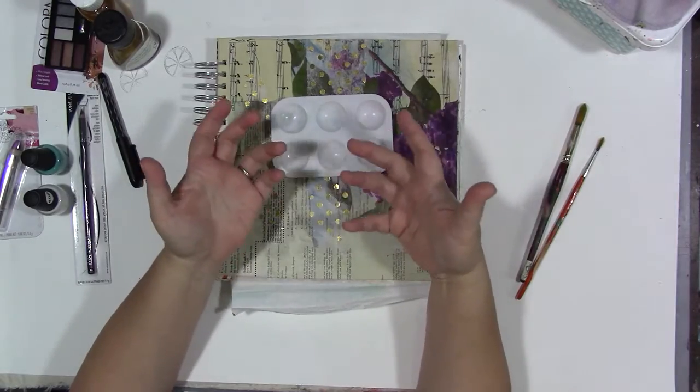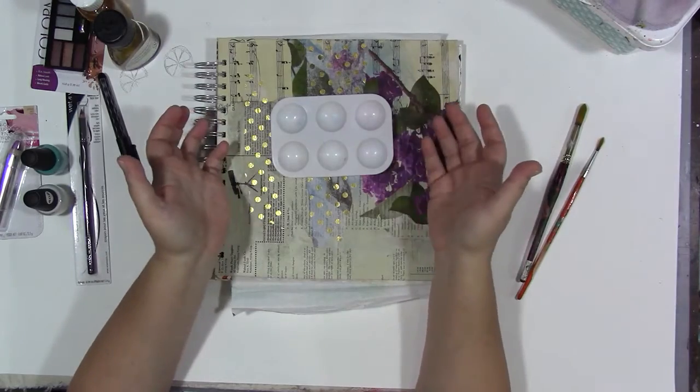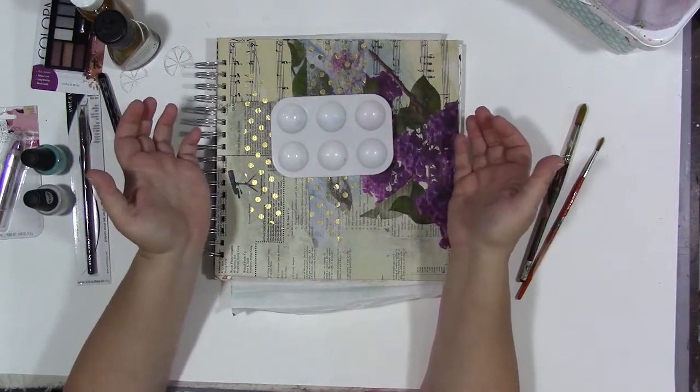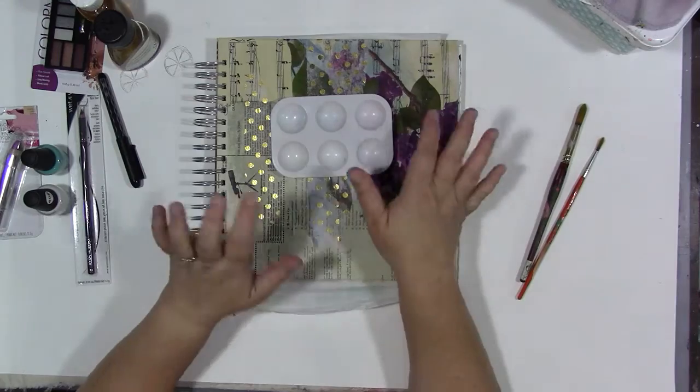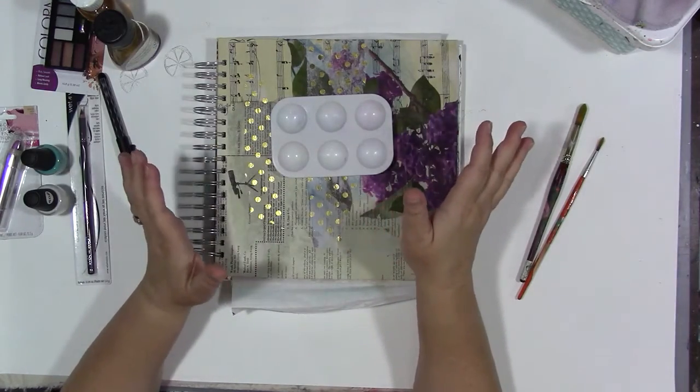If you really like what you've made, I recommend that you scan it because none of these things are probably archival or lightfast. So if you really love what you make, scan it or photograph it for posterity because it's probably going to fade pretty quickly.